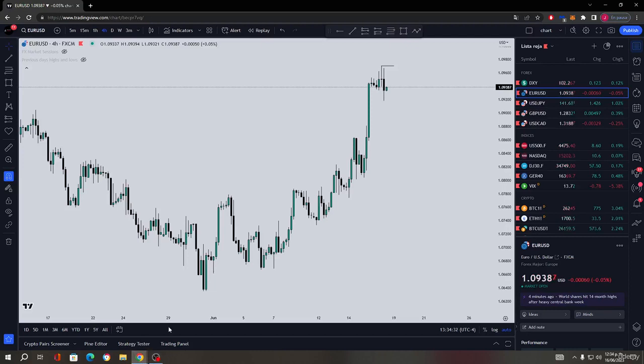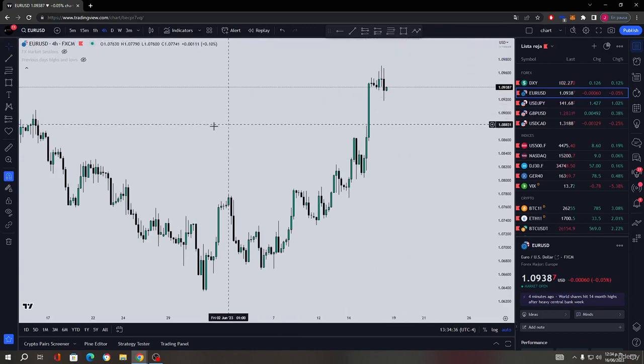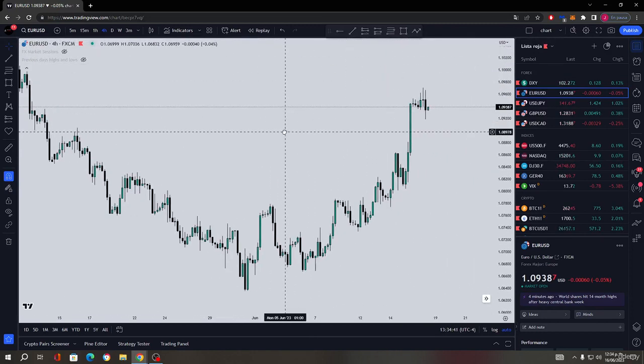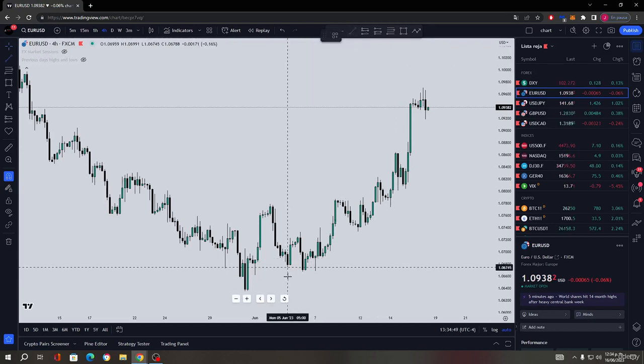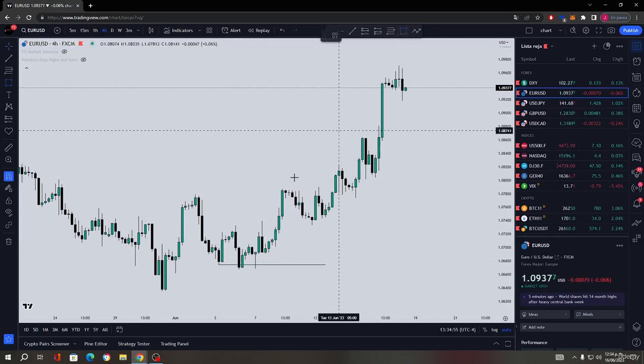So this is the new kind of order block that I use from time to time. It's not my favorite, but I use them. What are they? Well, they're called breaker blocks. A breaker block is an order block, but it's different. It's not the down candle, it's the up candle.